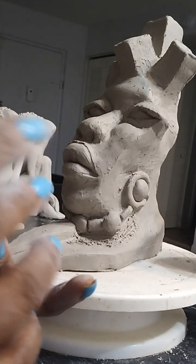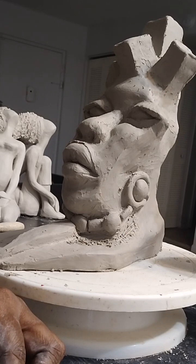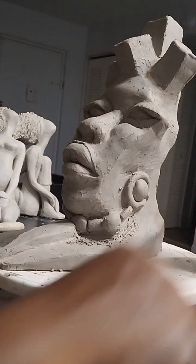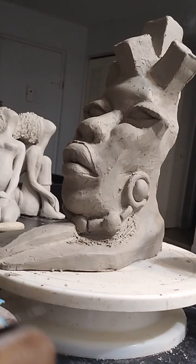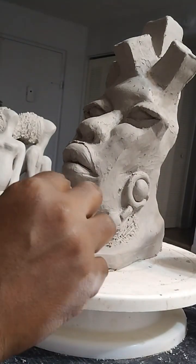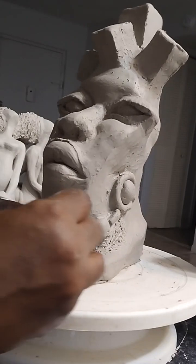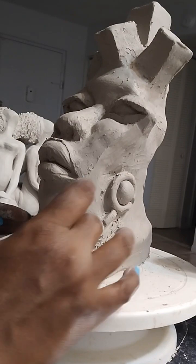All right, so I'm creating a little ball that I think I'm gonna slice in half. And of course, because the clay is soft, that sort of messed up the look of it, but it's not a problem. Again, the clay is soft, so you just press it right back into what you need it to be. I'm using the serrated edge tool because that piece is way too tiny to rock with the larger tool. Putting slip down in the area that I'm going to be putting this piece onto. That's going to go right there.